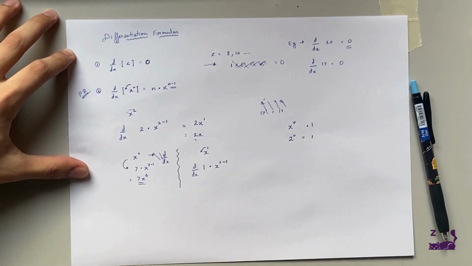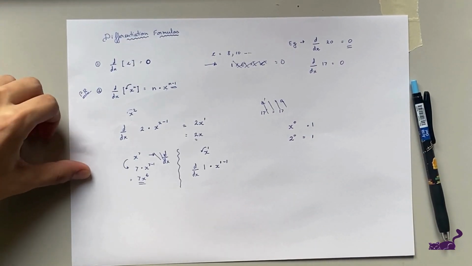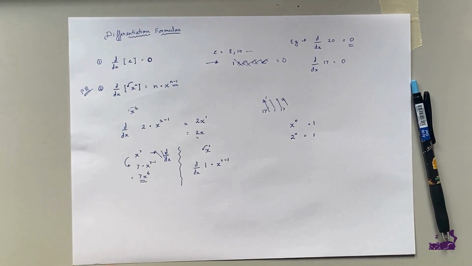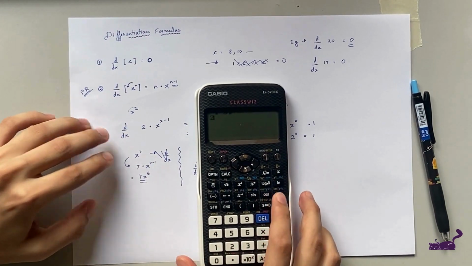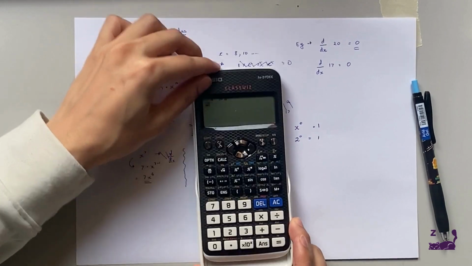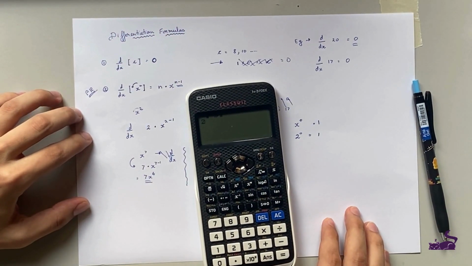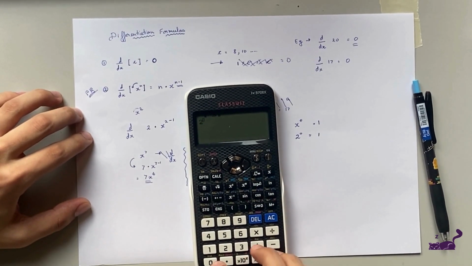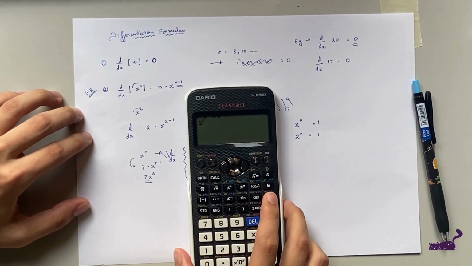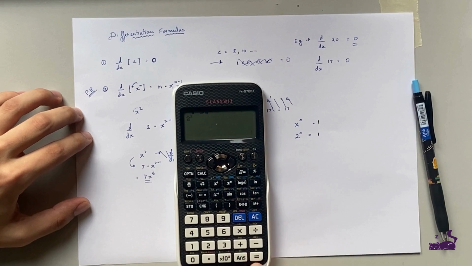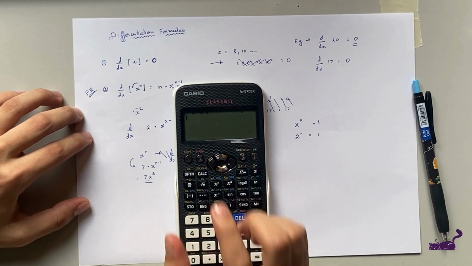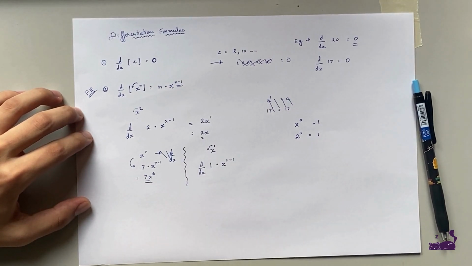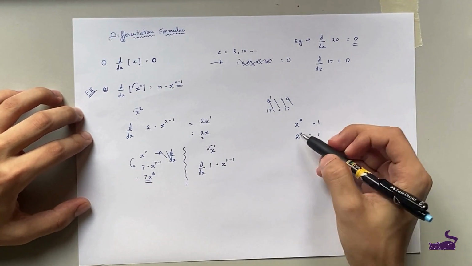Now to show you proof, let's get my calculator here. And let's take the example 2, right? There we go. Now this 2, I'm going to raise it to the power of 0, right? Not sure if you can see it, but the answer will always come as 1. Any number that you put raised to the power of 0 is always equal to 1. Same with the variables, right?